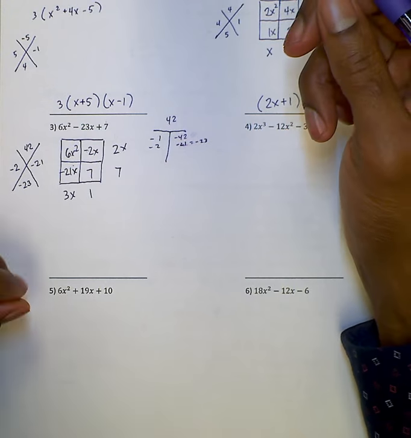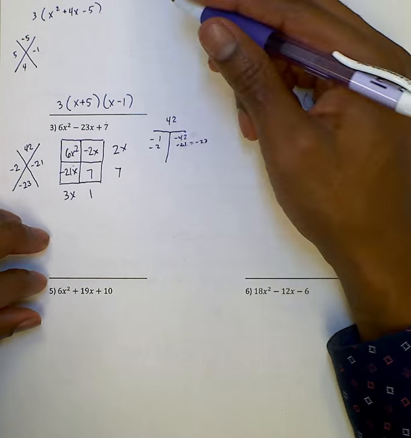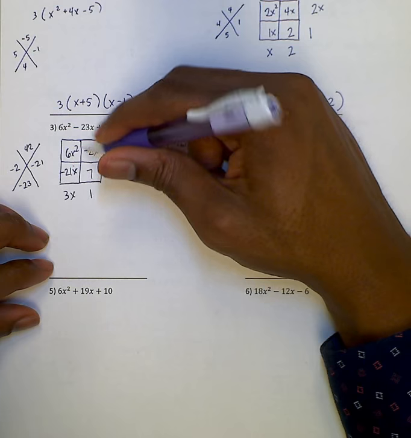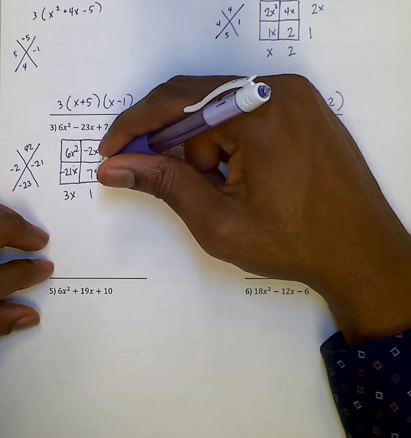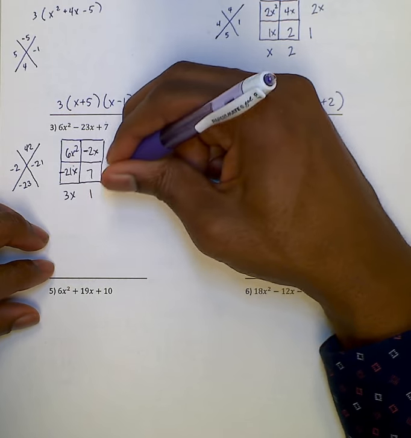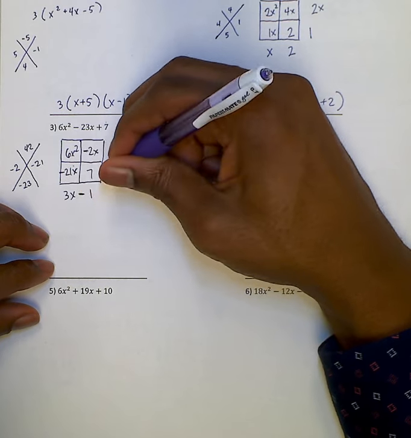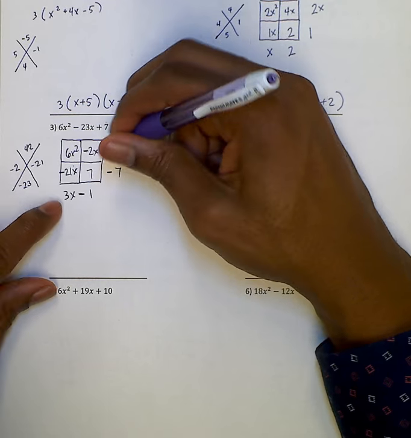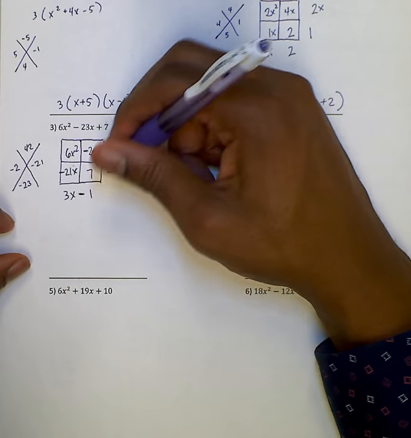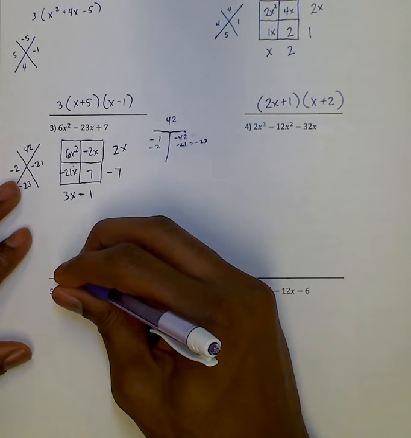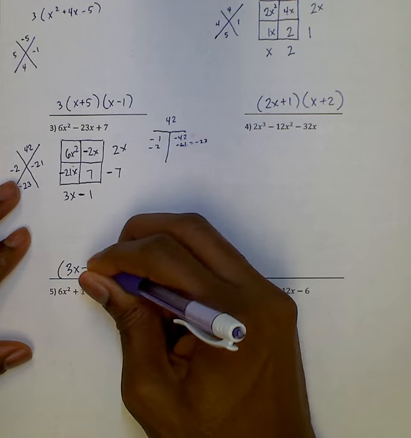Now as we go through here, I need to find out how I can change these signs so that they're going to be positive here, negative here. And usually what you'll see is that there's a negative here, positive here. These will both be negative. Okay, negative times negative is positive, negative times positive is negative, negative times positive is negative, positive times positive is positive. So just going through and checking to make sure that those signs are right will probably be the toughest part of problems like that. But now that we have it factored out, we have 3x minus 1, 2x minus 7.